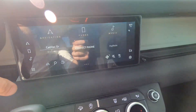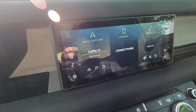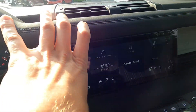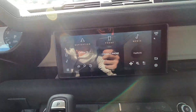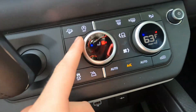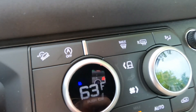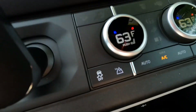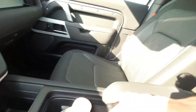The screen setup is identical to the larger screen I reviewed on the other 2022 Defender we have, despite the fact that this is a 90. It's identical outside of the size — the screen here is obviously slightly smaller, but overall operation is identical. Everything regarding seats, accessing heat or cool — though this one doesn't have seat cooling even though it looks like it does — auto start-stop, all that equipment is still present. It still has a transfer case; you can see the low-range gearbox there. Just a slightly different layout because of the two-door configuration.